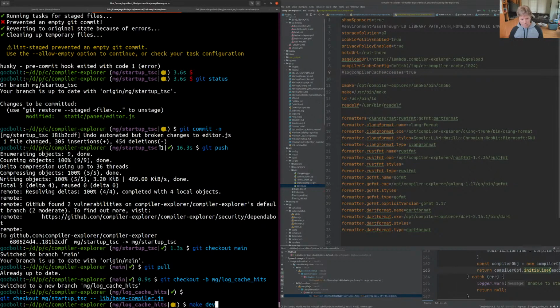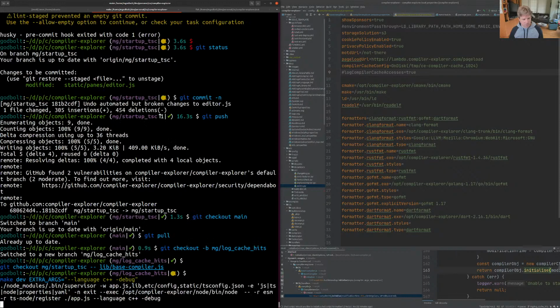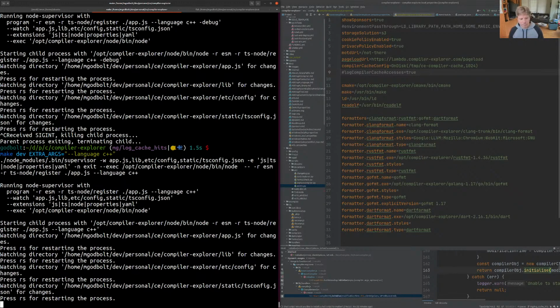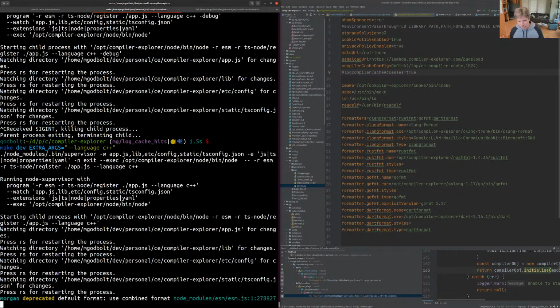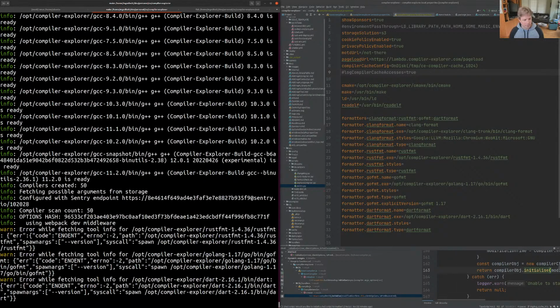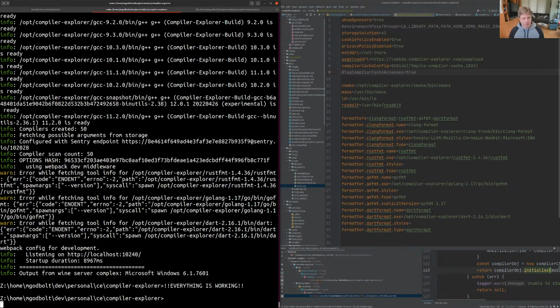Let's just make sure I can do make dev, and I'm going to say extra arguments equals land. Oh, whoops, we don't want debug. That's going to be far too much information for us. So here I'm running Compiler Explorer in development mode, and I'm also just restricting it to C++ because my local setup has every language under the sun and takes forever to start up if I let it. Although again, with the caching, that should just be very quick, but we have a latent bug still. Okay, off that goes, and we didn't see any logging, and nothing went wrong.